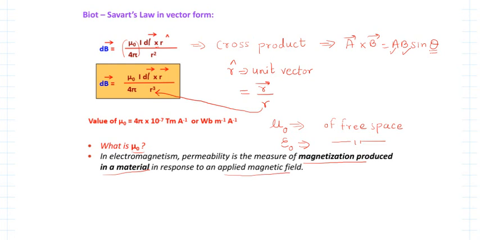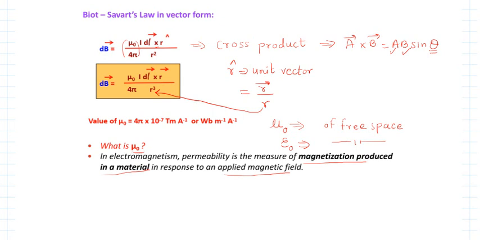Let's take an example of soft iron. For that matter you might have heard about the word armature. Armatures are mostly made up of soft iron. Soft iron is a material which has high permeability. What does it mean? High permeability is the ability of soft iron to get magnetized easily in an external magnetic field. Suppose I have this soft iron rod and I keep it in some external magnetic field, it will get magnetized very easily. That way we say the permeability of soft iron is high.